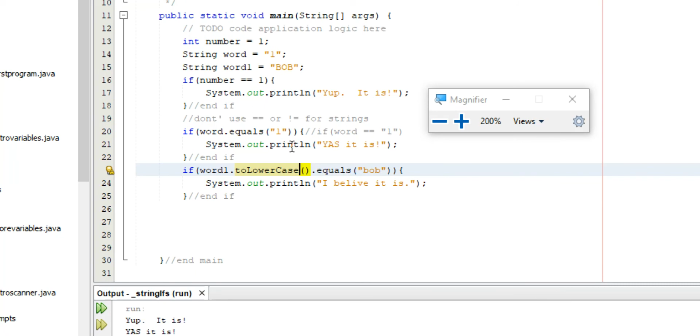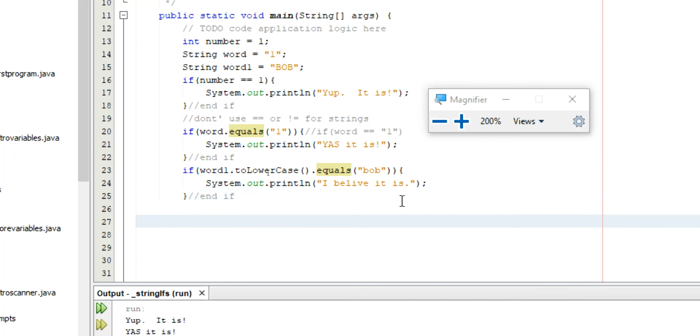What this to lowercase does, or to uppercase, is it converts this to lowercase. So it would drop those to lower b, lower o, lower b, so it would match. So you could actually ignore case. Let's say you were asking somebody to type in something, but you didn't care if it was uppercase or lowercase. You could use this to ignore that completely. Let them come in and, if they want to put in all capital letters because their caps lock is on, it doesn't matter. It'll ignore the caps and just make it lowercase. So that's one of the nice things you can do with strings.